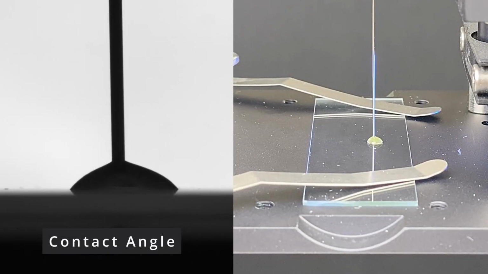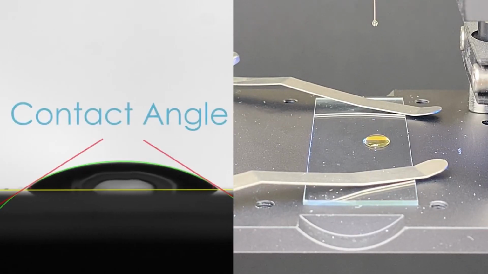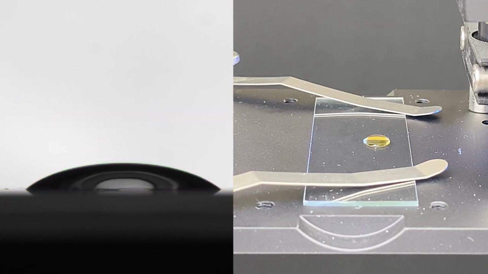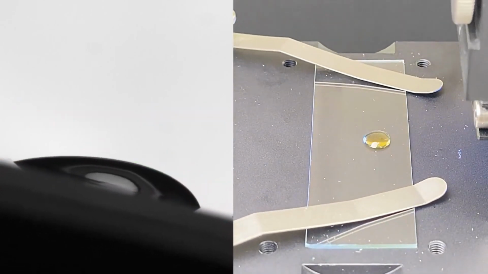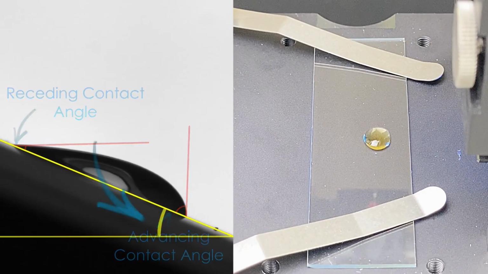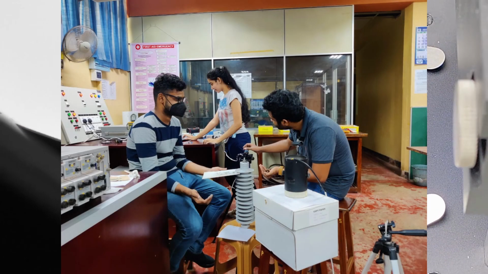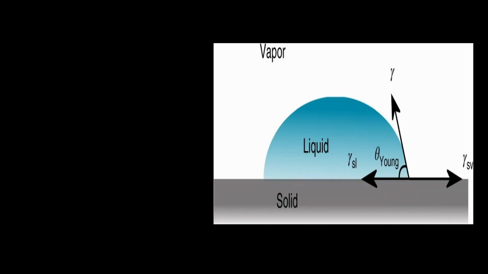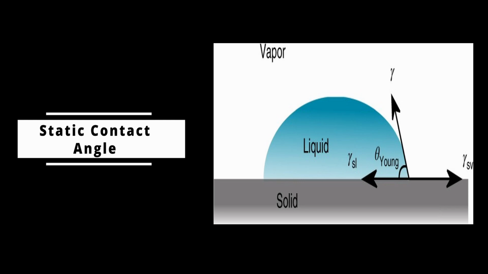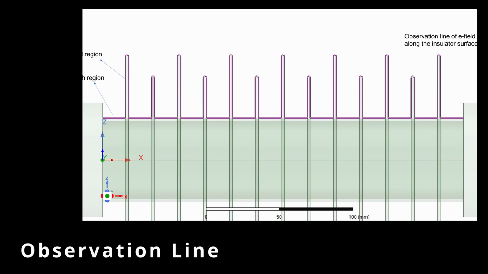Contact angle of a water droplet can be classified into two types based on the IEC standard, which are dynamic contact angle and static contact angle. Dynamic contact angle is mostly formed in a water droplet that is placed on a slanted surface due to the gravity effect. The static contact angle is formed in a water droplet that is more likely to be placed on a flat surface. Since the weather sheds of the insulator used in this study have a flat geometrical shape, only the static contact angle is considered for this project. E-field variations influenced by water droplets under different conditions and industrial contaminants are observed along the observation line, which is the creepage line of the insulator surface.